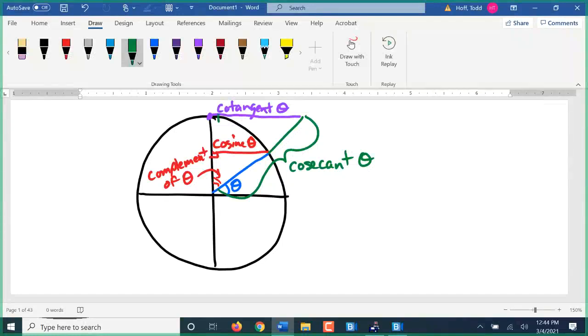Now since a tangent forms a right angle with a radius, we know that's a right angle up there as well. This angle up here is actually theta, because this being a right angle, this is the complement of theta, that has to equal theta, because those three angles of the triangle add up to 180 degrees. The two non-right angles add up to 90. They're always complements. In any right triangle, that's my right angle, these two angles are complements because they have to add up to the other 90 degrees.